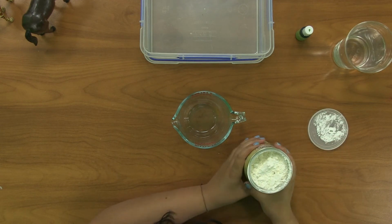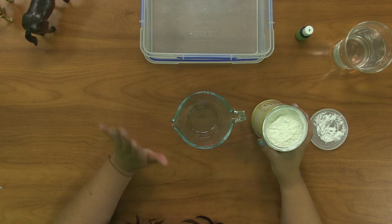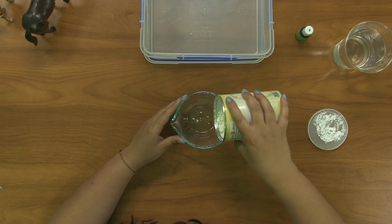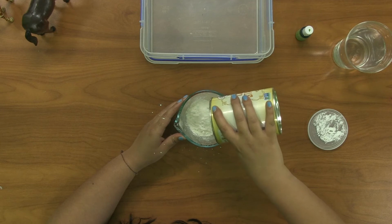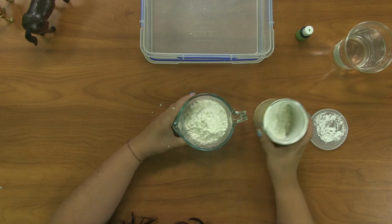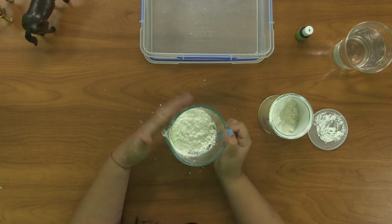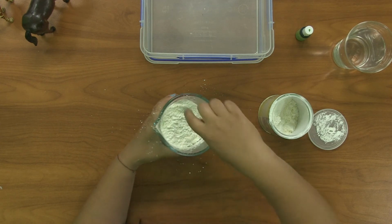This is a 1 cup measuring cup, so I'm going to need to do 2 cups of cornstarch. So I'm going to pat that down. This might be a little messy, so I definitely suggest doing this outside on some grass or over a tarp in your kitchen. So I'm going to just fill this up to the 1 cup mark. Tap it down. Doesn't have to be super precise. Just trying to get about a cup here.